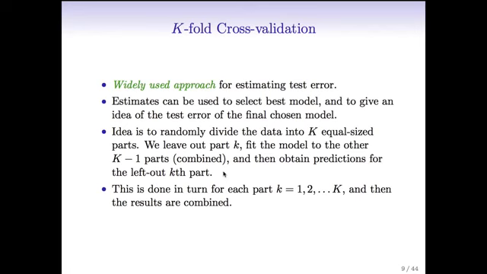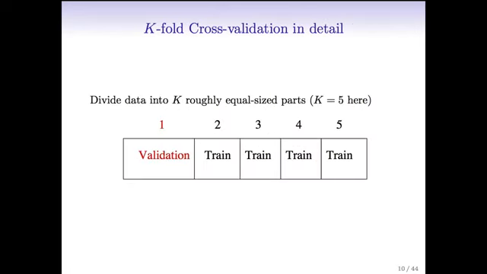But let me go to the picture here, and I'll point at the picture as I say it. So here we're doing 5-fold cross-validation. As we'll talk about in a little more detail, the best choices for k, the number of folds, is usually about 5 or 10. We'll talk about in a few minutes why those are good choices. But let's fix here k equals 5.